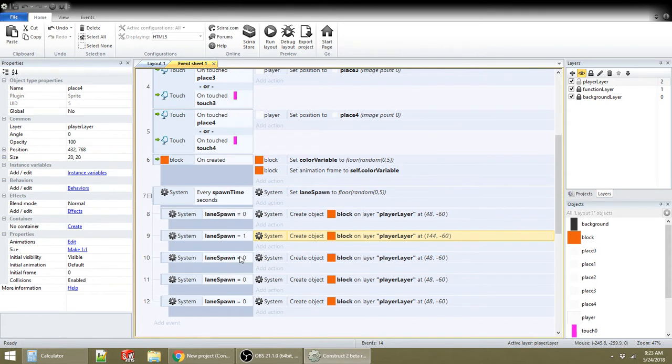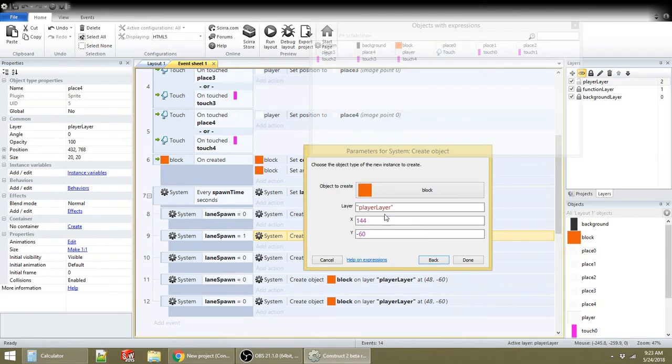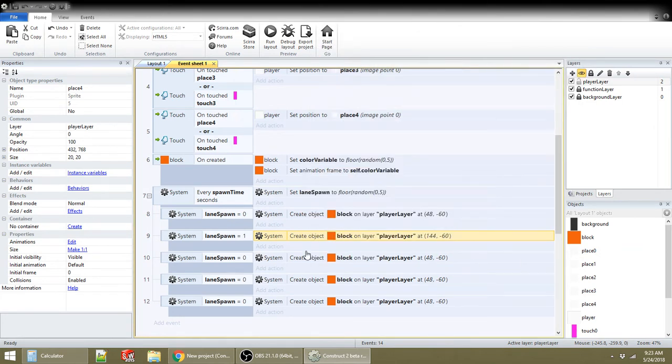Random 0 to 4, I'm going to go to 144 on the X, round 4 exactly. But that means we do random 0 to 5. The only other way we can do it is 0 to 1, and then random 0 to 4 is I'm going to go to 144 on the X, round 4 exactly. I haven't done that. So that's why we do random 0 to 5.